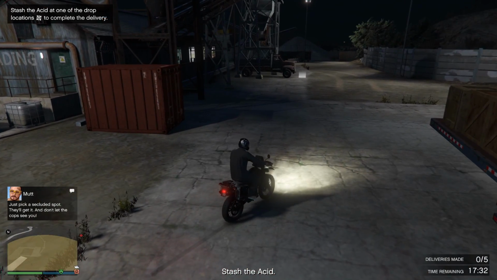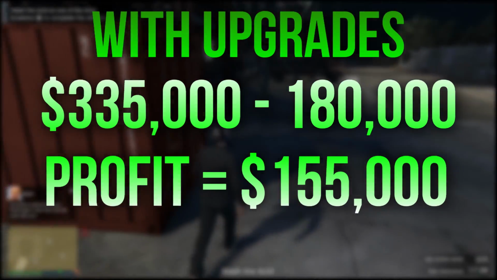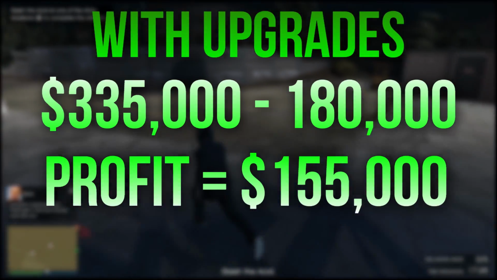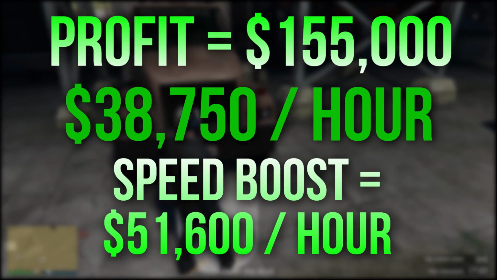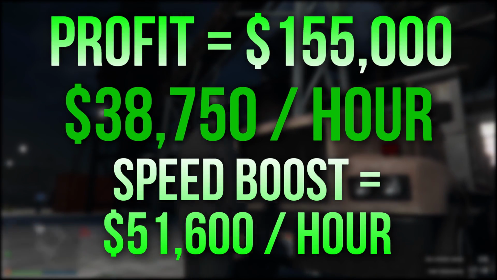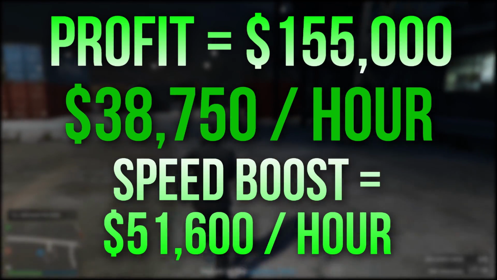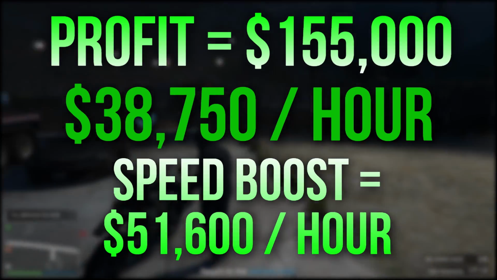So buying supplies with a fully upgraded acid lab gives you a profit of $155,000, which so far is looking a lot better. However, in terms of profit per hour, an upgraded acid lab gives you $38,750 per hour, or with the production speed increase, this will turn into $51,600 per hour, which is clearly a lot better.